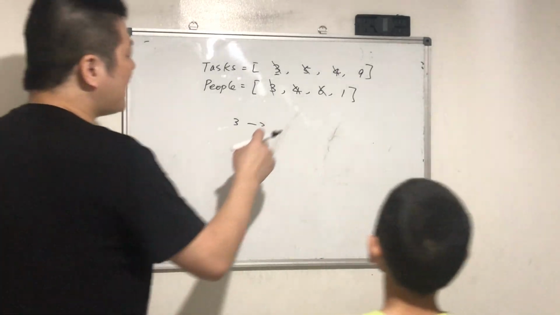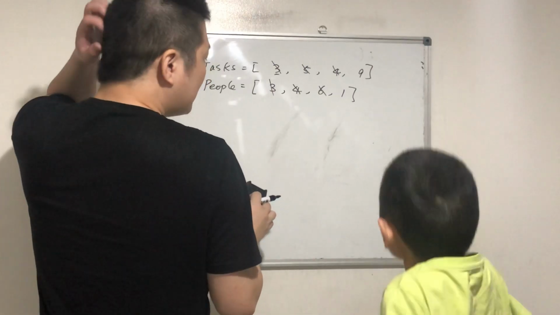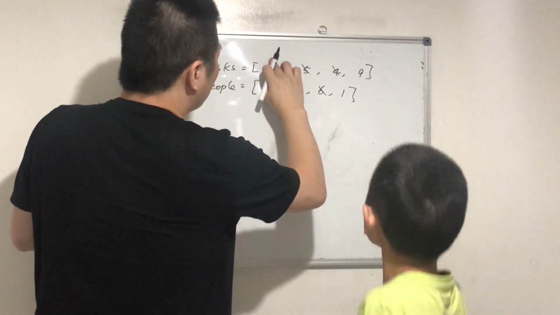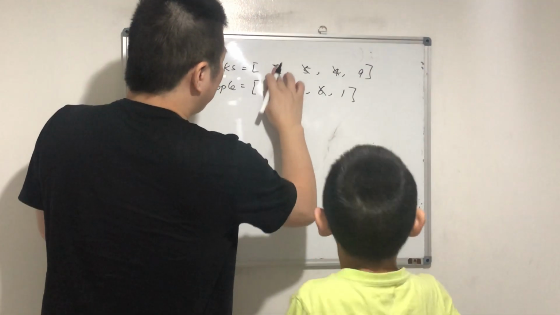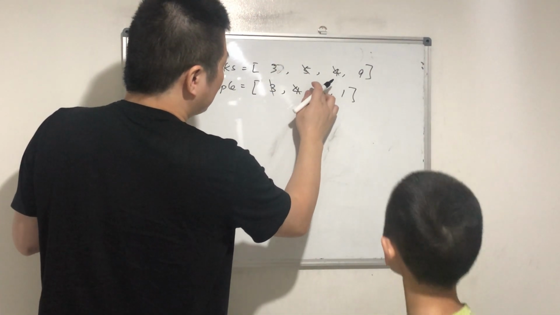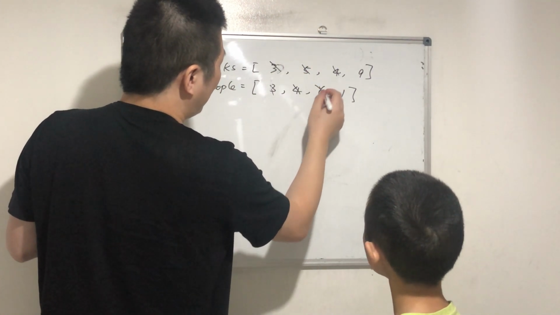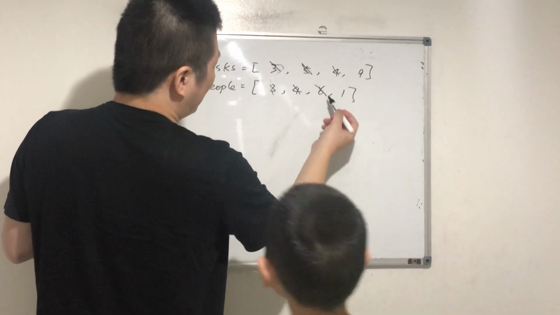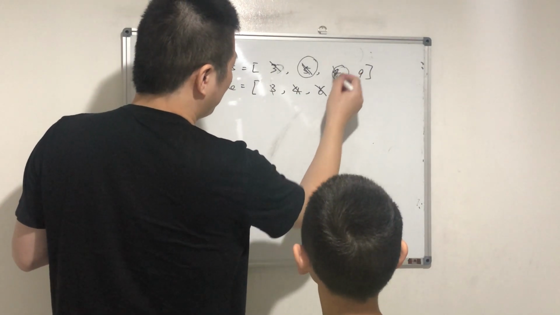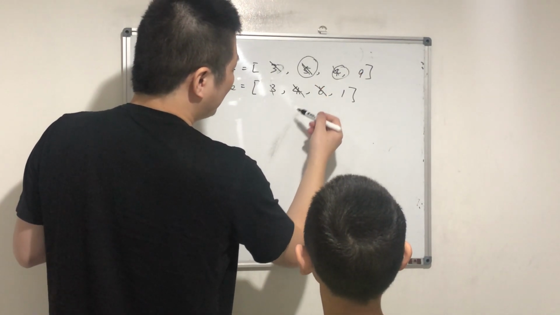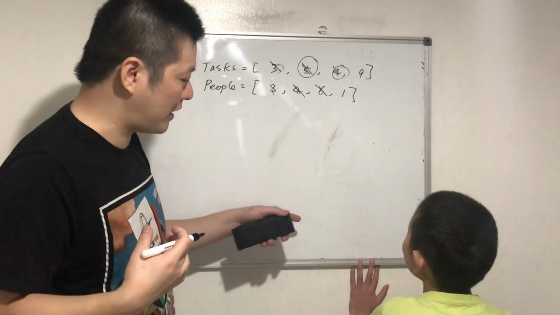But the thing is that, for example, look, if you put it this way, Eric, for the task 3, if you use the 6, then 6 can complete the task, and then for task 5 you can't find anything that can complete it, right? And you can complete with 4, right? So does it make sense? So we want to find the maximum. In this case, there are only 3.